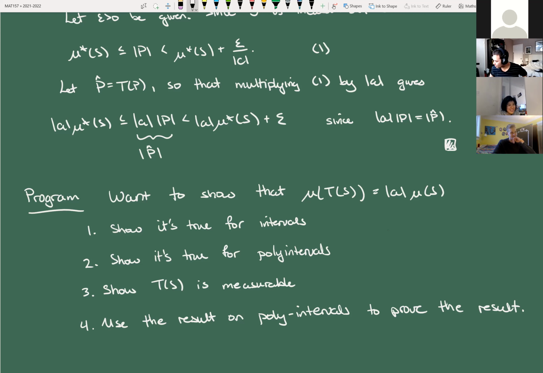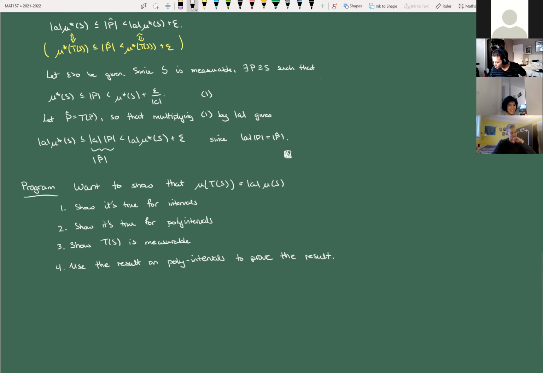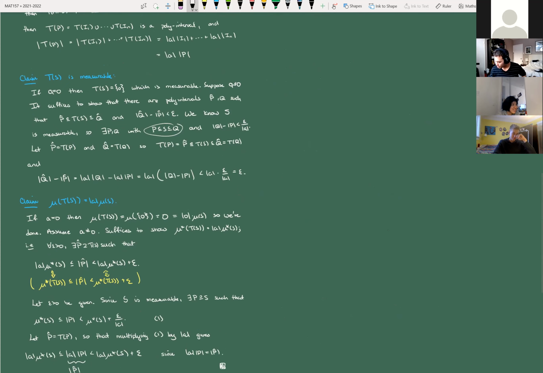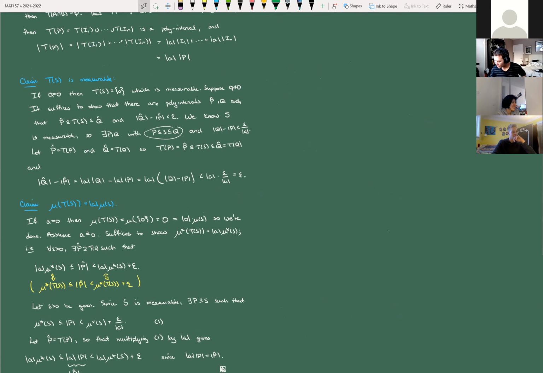Like, okay, what do I want to say? This proof is worth thinking about and understanding where it comes from. I wouldn't worry too much about the details. I want you to see the overarching picture. If there are a couple of things that you take from this, one, how do I set up a program? How do I think about what steps I need? Because our proofs now are all going to be multiple steps. For the rest of the year, it's all multiple-step things. The proofs are going to get longer. So how do you set that up?